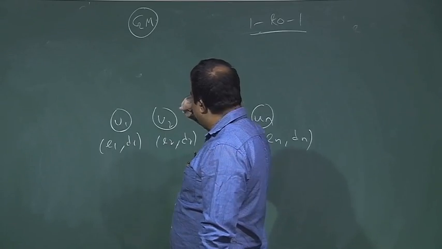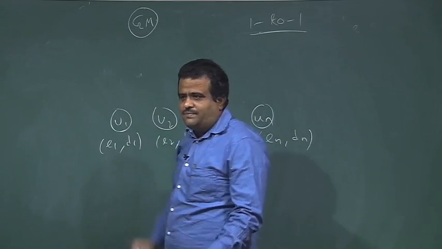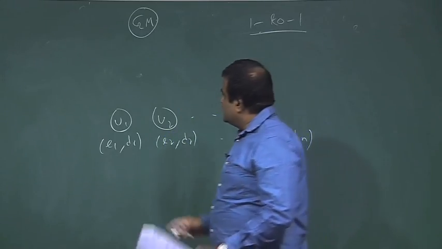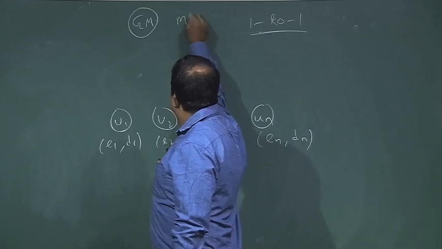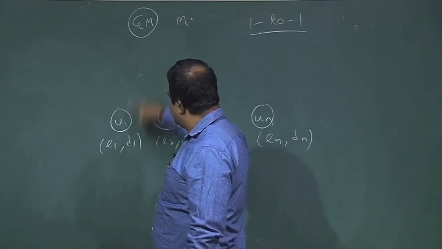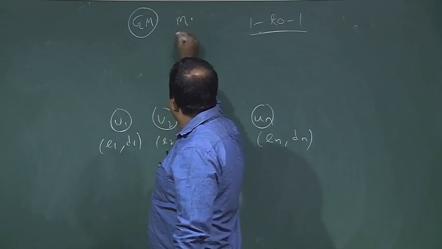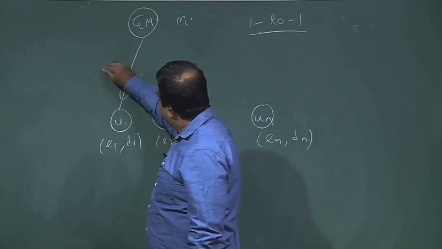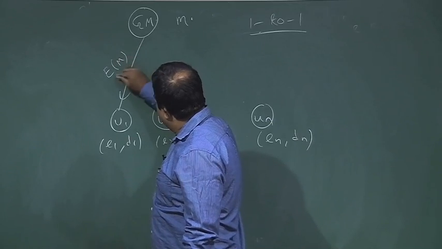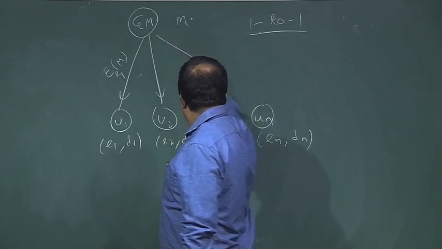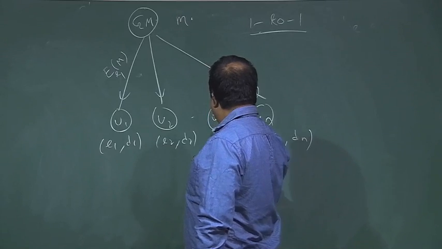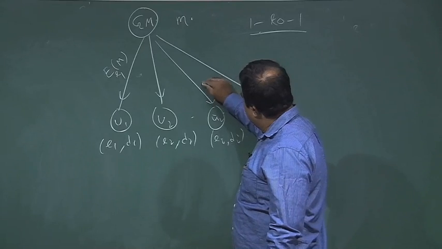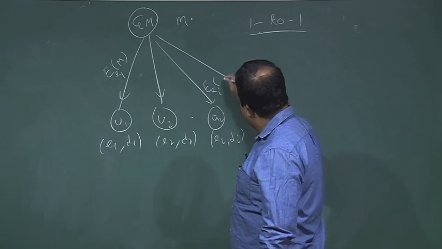In the normal public key, one-to-one encryption setup, suppose this is the message. We just encrypt this message using the public key of U1, so it is basically the encryption of M under U1's key. Similarly, for UI, with EI and DI as the corresponding public key and private key pair, this is the encryption of M under UI's key.